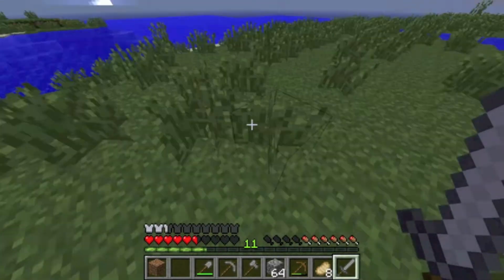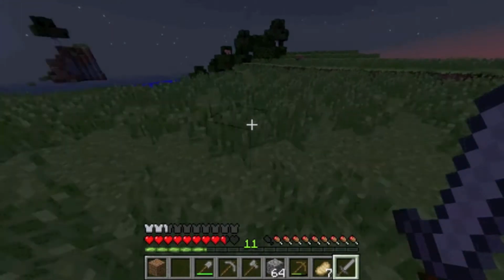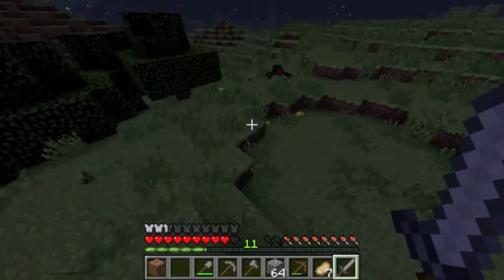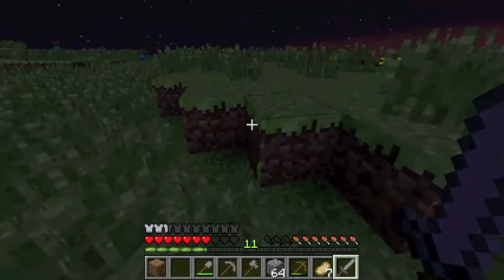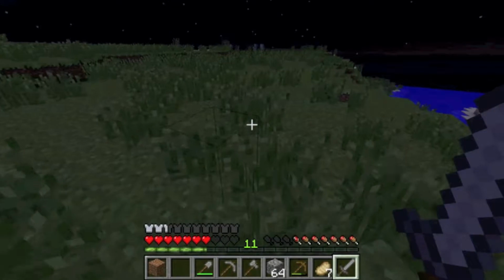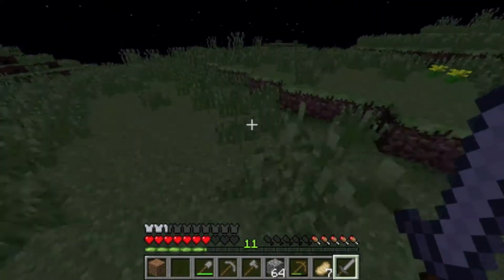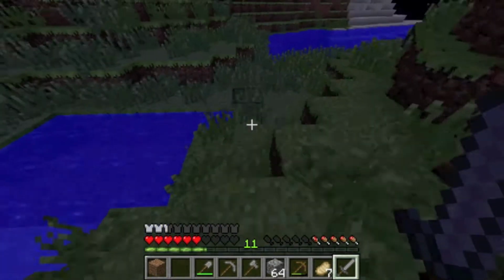So let's just keep on running. I think it's just generating some new 1.7 terrain, because I think we made this map in 1.6. Oh god. Just keep running. We're almost there, I think. I sense one. Come on. Cross this river, using the land bridge.